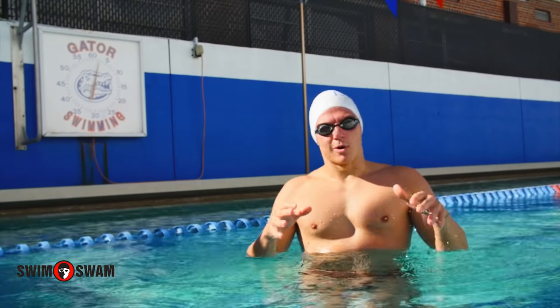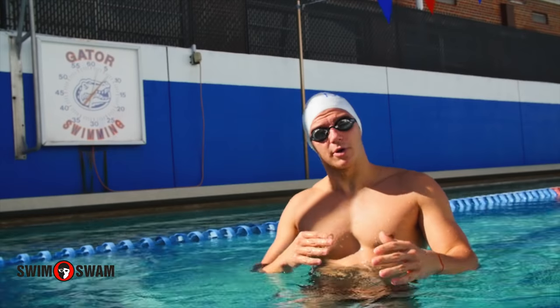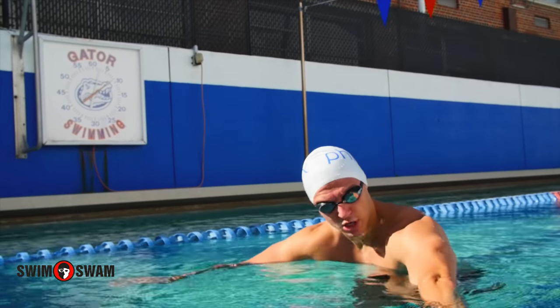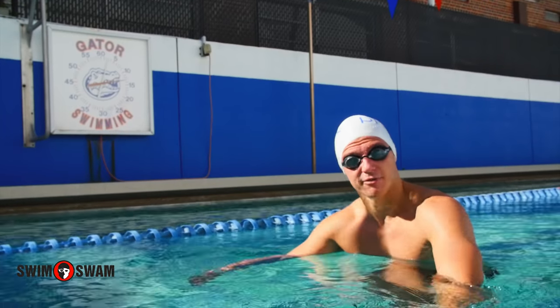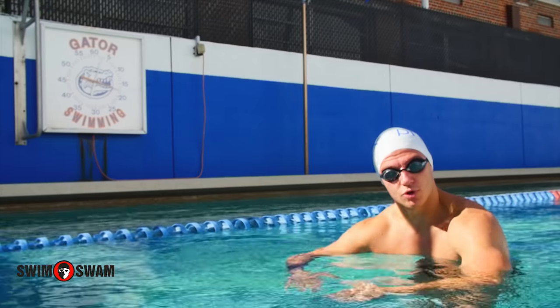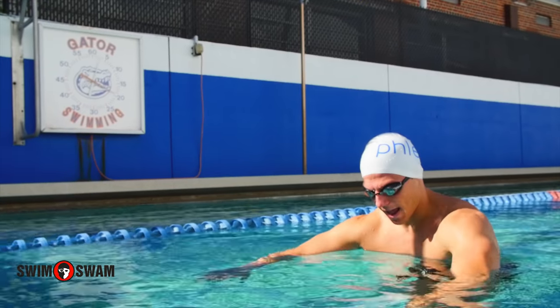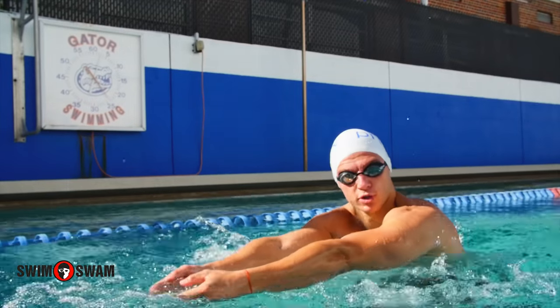Alright, so the way we're going to be going over these two drills is in sort of a progression. The first drill that we're going to be going over is a breaststroke skull, kind of a windshield wiper in front of you with a small freestyle floater kick. What that's going to do is help you feel out your stroke in front of you. And every fourth or fifth skull, you're going to force a pull.